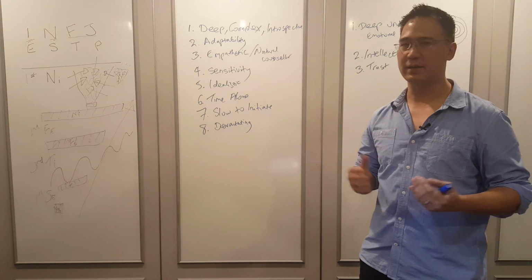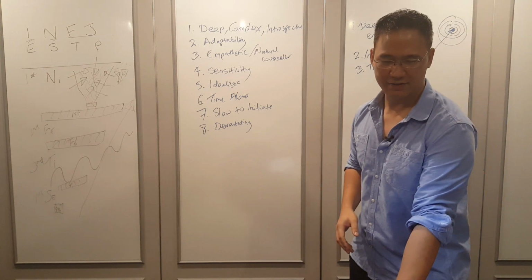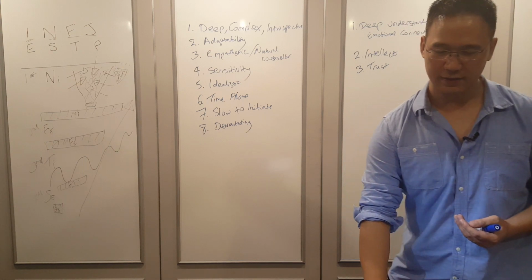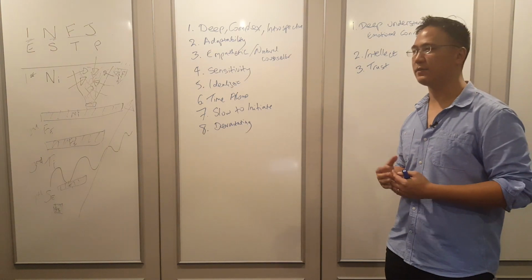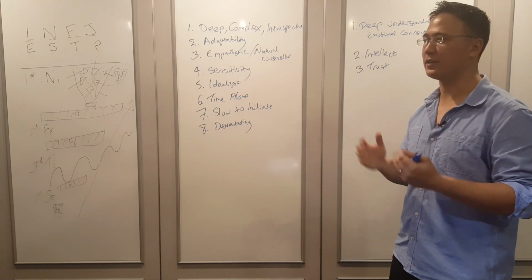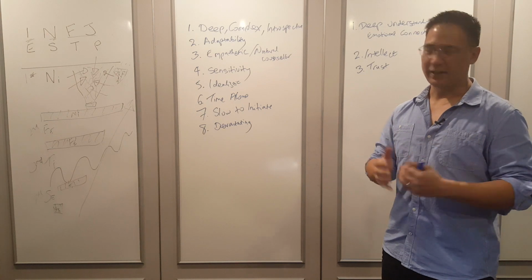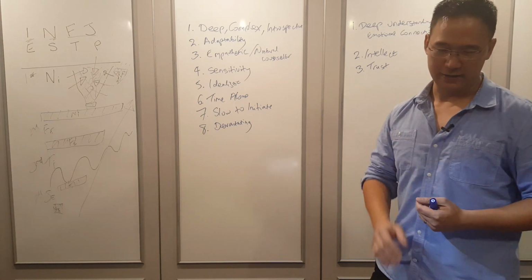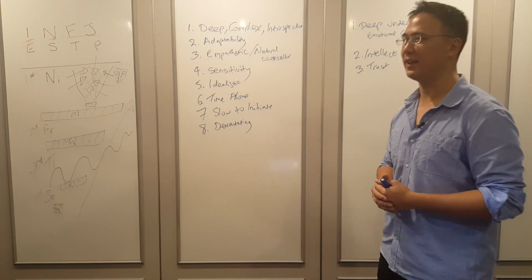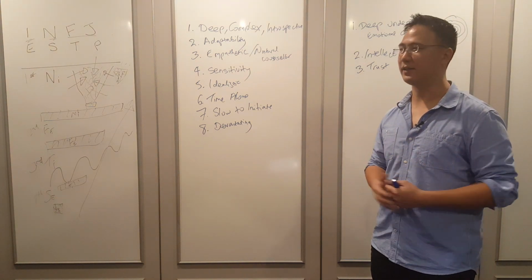If we do manage to find someone we can share some of our innermost thoughts and deepest, darkest secrets with, we would hope they will be trustworthy and can keep a secret. So nothing would be more hurtful for an INFJ than to be betrayed by someone they trust. If an INFJ tells you something and asks you to keep a secret, they'd like you to keep it that way. So if you betray an INFJ, you can be pretty sure that before long they're not going to tell you anything after that.